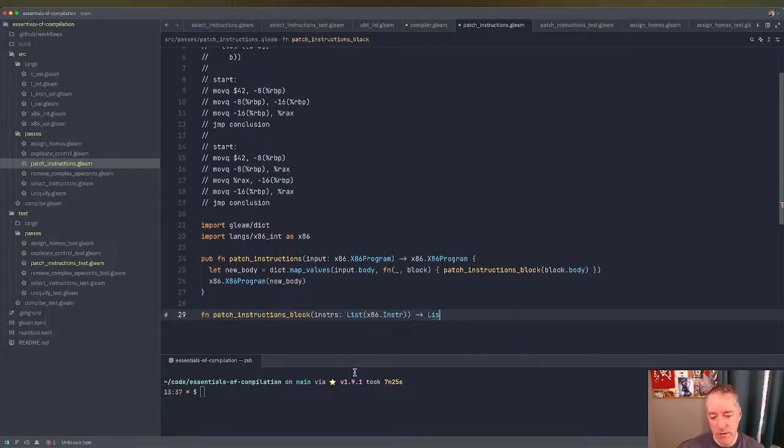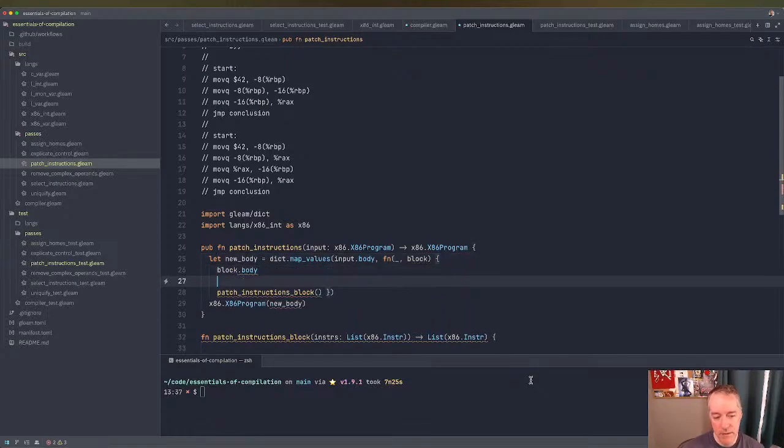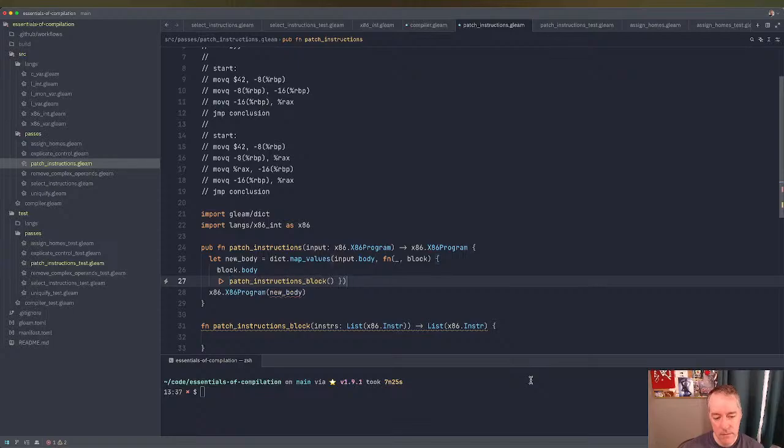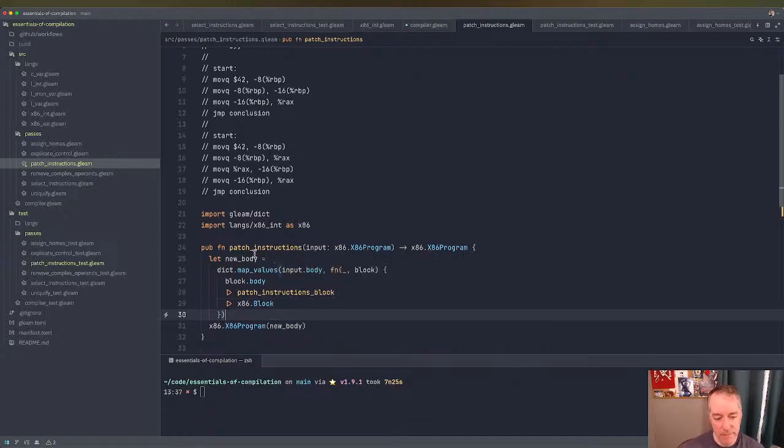And it's going to return a list of x86 inster. Okay. Oh, right. So we need to rewrap that. I'm going to pipe here. Right, so the types weren't lining up there.